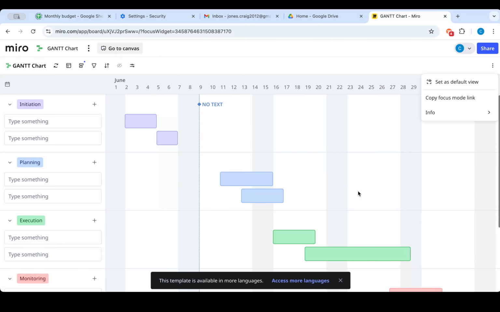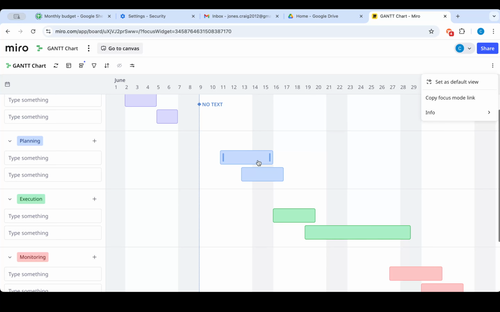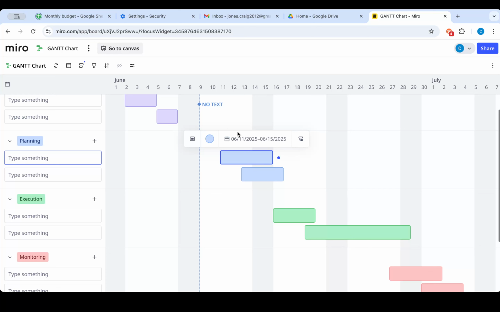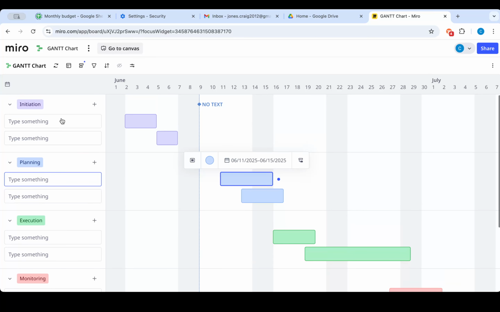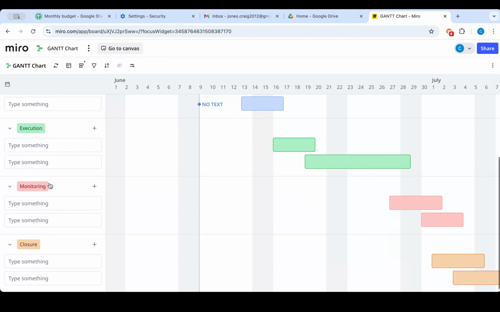You can start by defining your project timeline, inputting tasks, and assigning responsibilities. Remember, each task can be extended to span across a start and end date, making it a visual tracking tool that shows progress over time. Additionally, don't forget to take advantage of Miro's features to add comments, share ideas, or adjust timelines as needed. This flexibility is part of what makes Miro such a powerful tool for team collaboration.